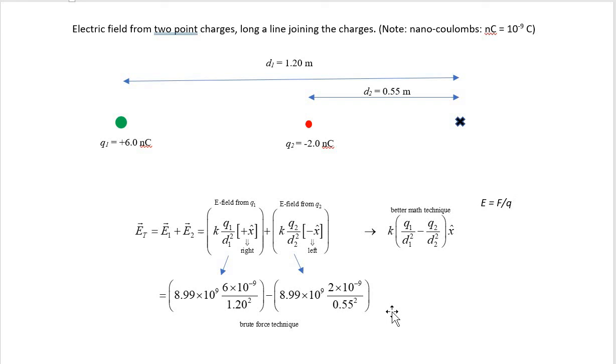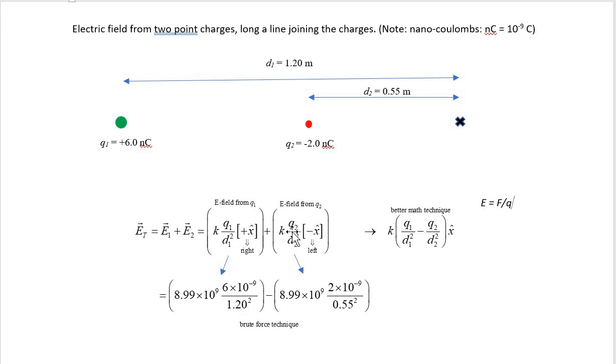So what are the key aspects? One, do not put the sign in your charge. Try to figure out what direction it's pointing from common sense. Two, don't forget about your coupling constant K. Three, another important one, don't forget to square your distance. Don't forget to use MKS units. Coulombs: a nanocoulomb is 10 to the minus 9, a picocoulomb is 10 to the minus 12, a microcoulomb is 10 to the minus 6. Be careful when you read the problem. And also distances: convert centimeters or millimeters or micrometers, whatever, to meters.